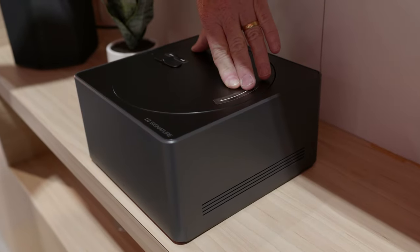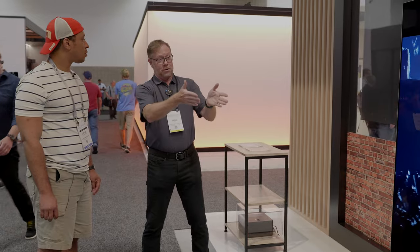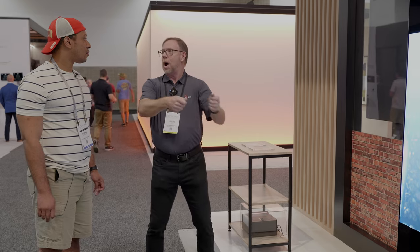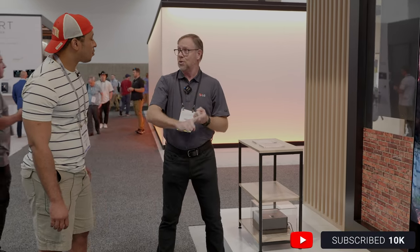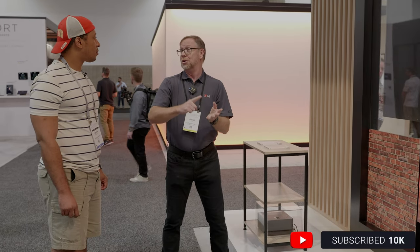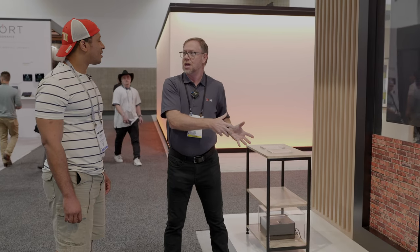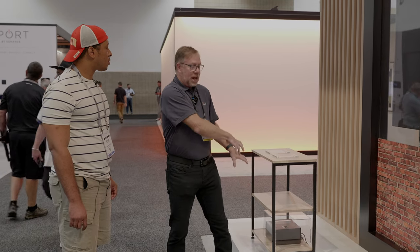This allows an interior designer, or maybe you have a very contemporary look, or maybe you want to put this TV in front of a wall of windows — but then what about all those wires and components? Well, everything wires into here. It's got three HDMIs, ethernet, Wi-Fi, Bluetooth, optical — everything that you would normally have on the back of the television. Once that signal is processed, all the smart functions are in here; everything happens here.